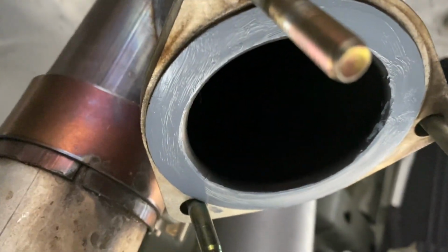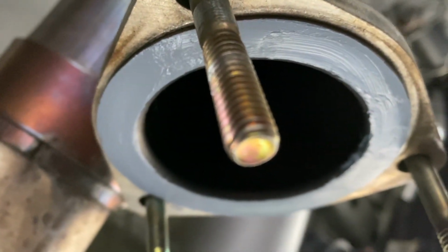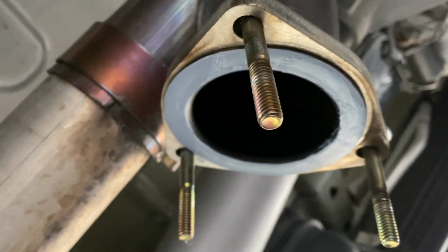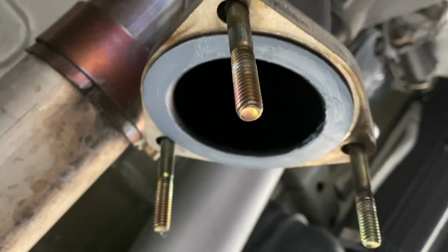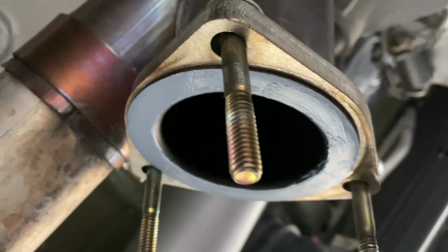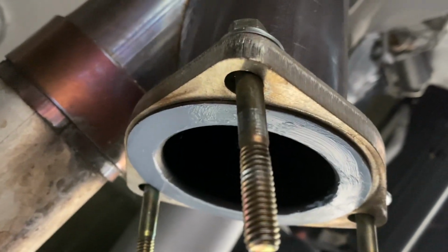All right, you see that gray right there? I try to put it on smooth and even. Apologize if it's blurring out. Try to put it on smooth and even, and I'm going to let it dry for about an hour, and then I'm going to install. I don't want to do it completely wet and it to be totally stuck.